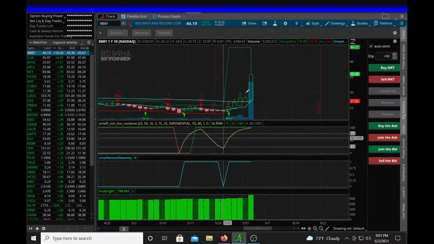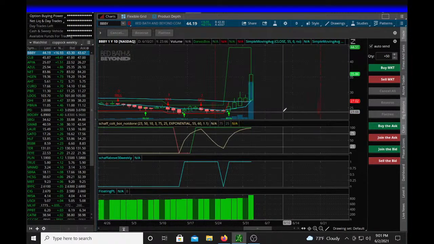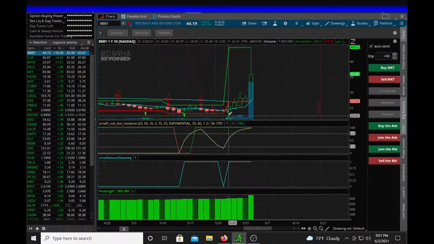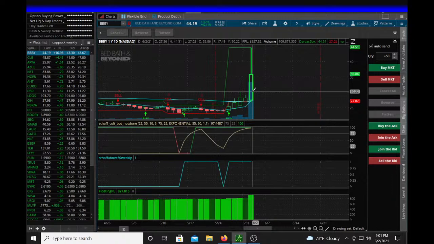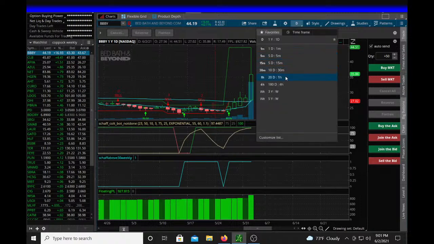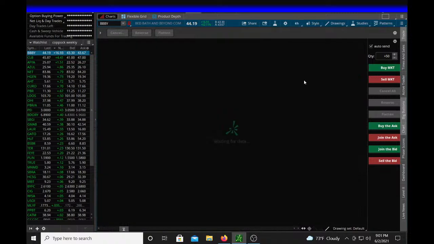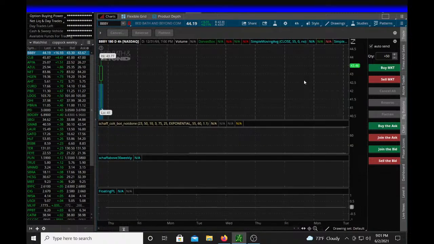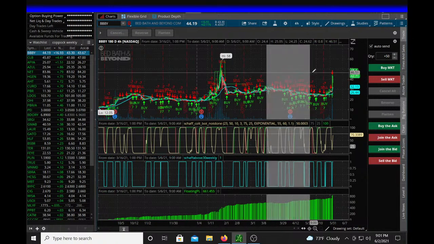So it looks like we are getting that moving average breakout, or we're trying to see that. It still might get rejected, but we did get a buy signal down here at 25.44 on BBBY. So we could have caught that one before it made its move as well on the daily chart. So even on the daily setting, you can still get a good move. It doesn't have to be on the 4-hour. It just depends on whether you're swing trading or whether you are day trading.